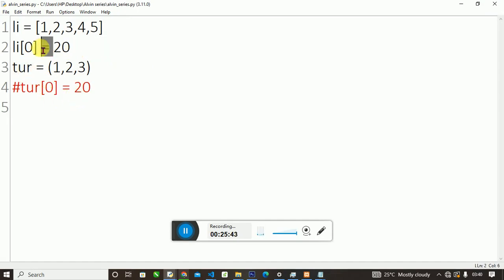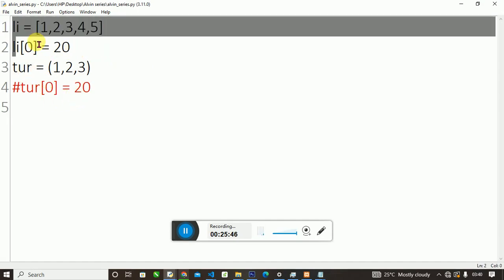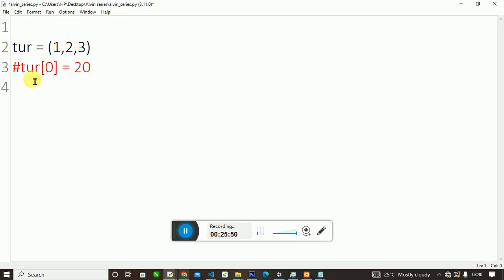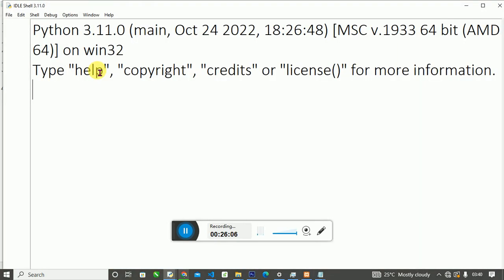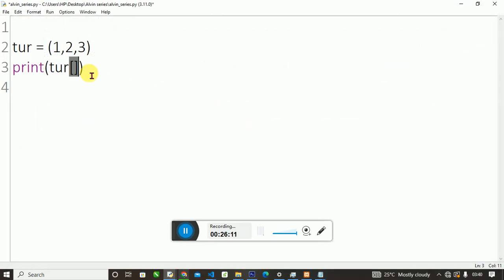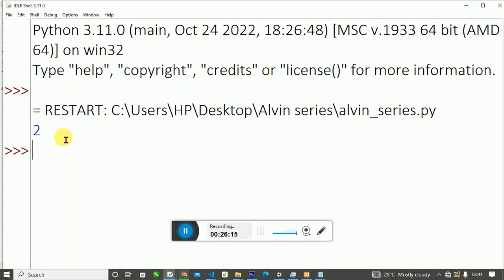What we want to work with is a tuple. Now we already defined our tuple and we are going to print it out. So say tuple, and we save. Now we can also print one item. Okay, so that is it for your tuple.